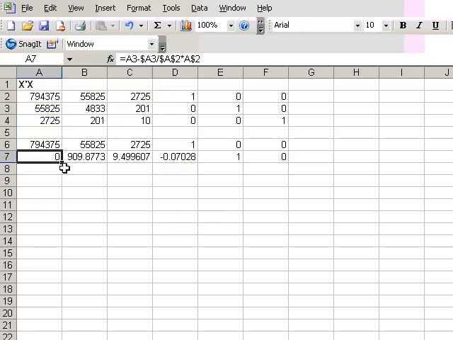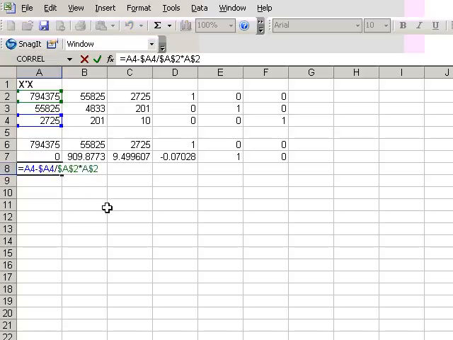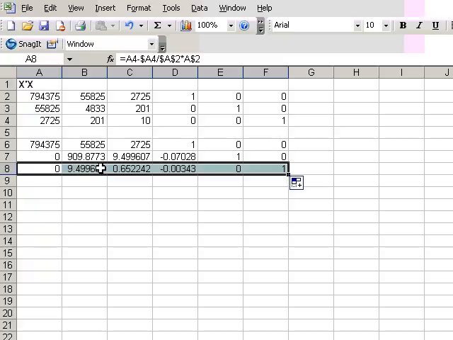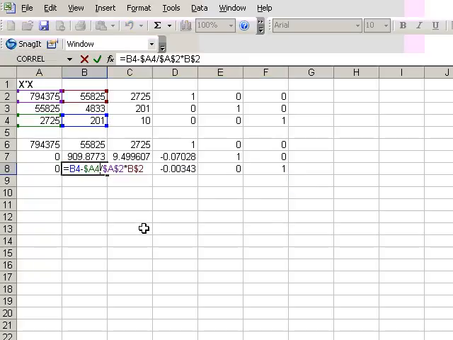Now because I have fixed the formula with dollar signs, I can drag this on down, and again I get a 0 here. The reason is that I have simply moved the blue box down one cell. Now I'm going to copy this across, and if we look at this one, for example, I've done essentially exactly the same thing as I did here, except I've moved it down one cell.